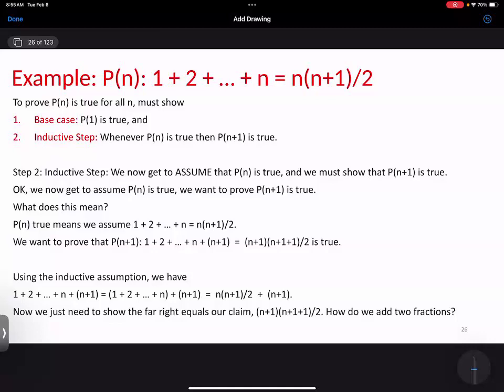So is this clear how this goes? Have you seen this argument before, or is this new? You've seen this before? Okay, this is why I'm not going through excruciating detail. This is why I've converted this to just notes, because this is something you should hopefully have seen in a calculus class when they're trying to rigorously prove the fundamental theorem of calculus. Here's a way to test things by looking at sums of integers, squares of integers, and so on. So how do I add two fractions? What do I do?